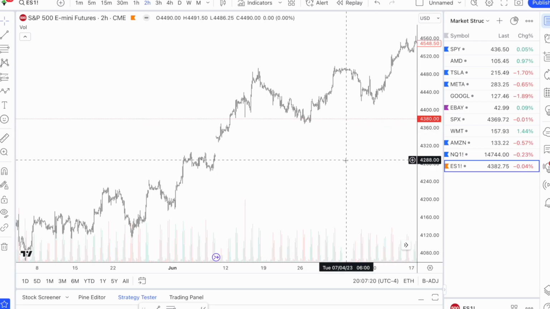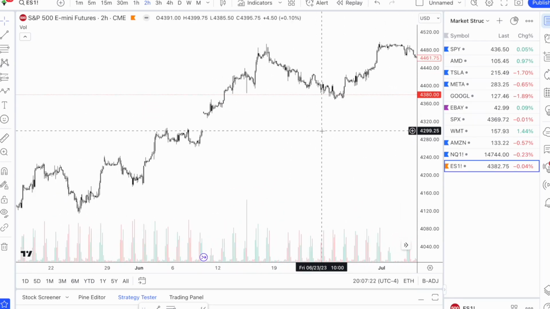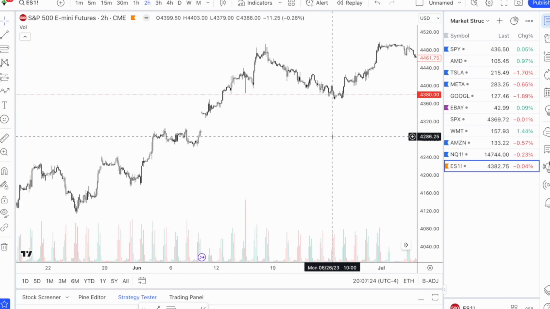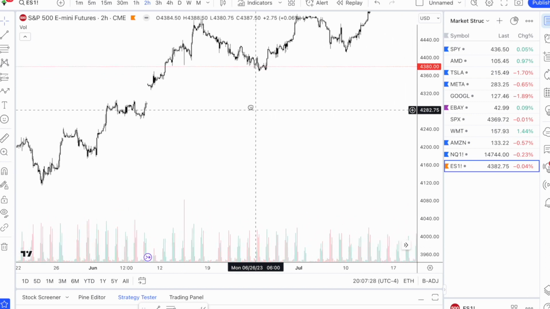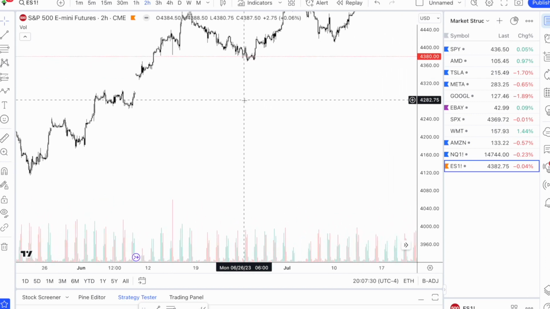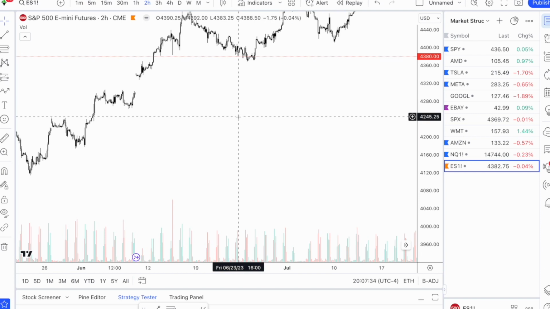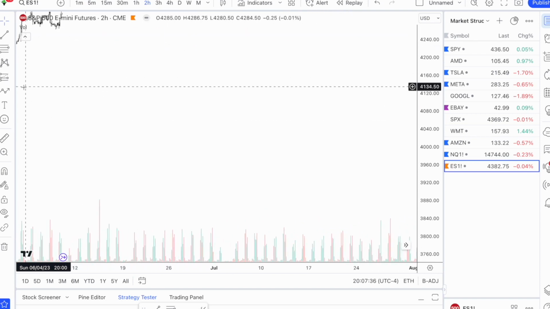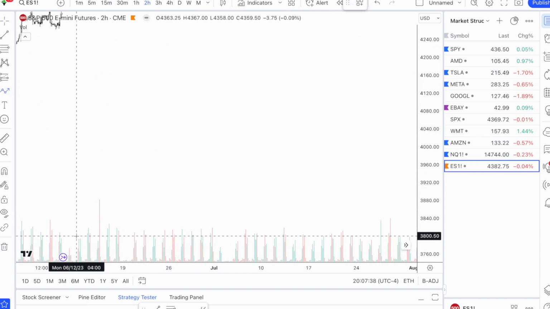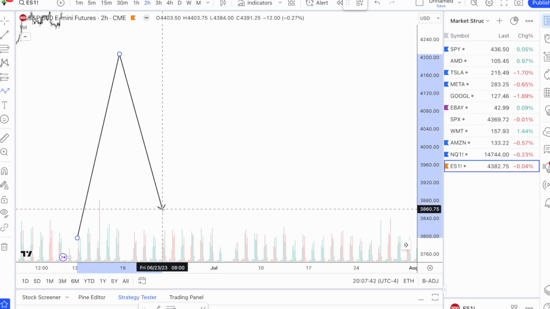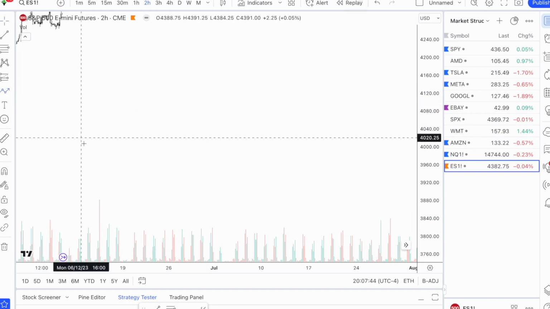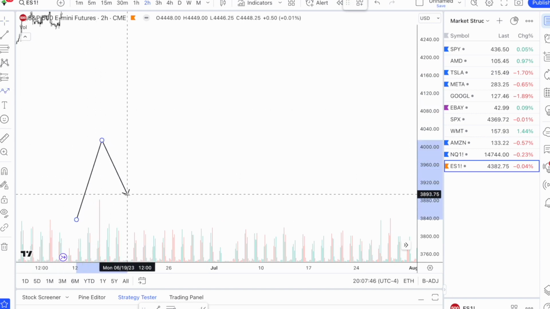So first thing, let's go ahead and just look at this, okay? Here's a concept that you guys need to understand. We all need to understand this. You could have multiple trends in multiple different time frames. It can get very complicated very fast. What I mean by that is, let me show you this. We could be in an overall uptrend. Let me redraw that actually. We can be in an overall uptrend, a higher time frame uptrend.